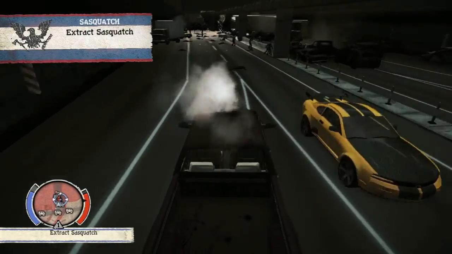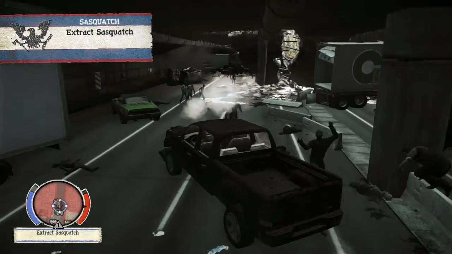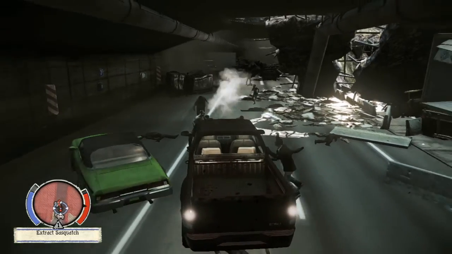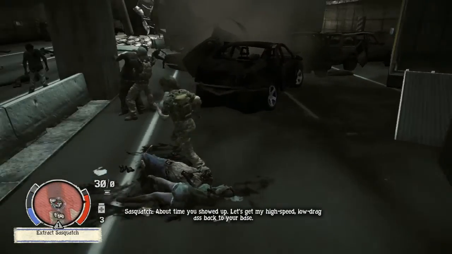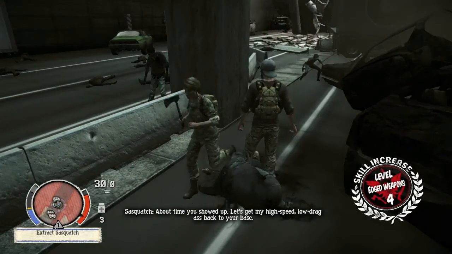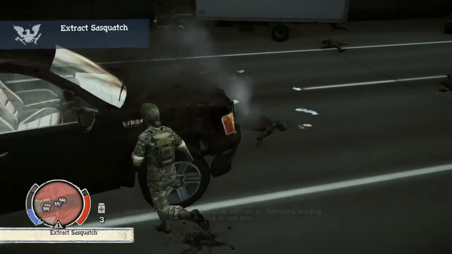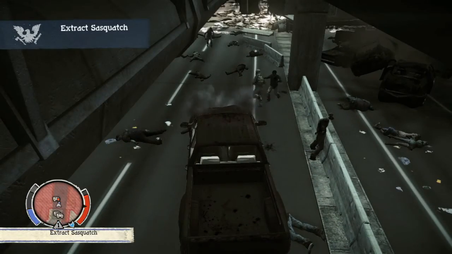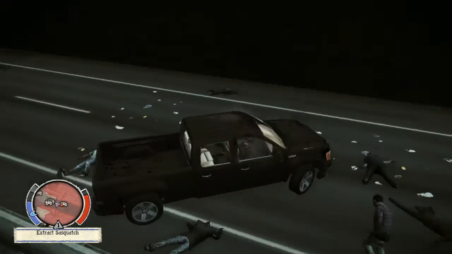And he will appear in the tunnels, which is basically no man's land in the DLC. A ton of zombies will be down here, so make sure you bring a car as well as a bunch of food and snacks and medicine into this fight. Once you clear the zombies, talk to him and you will be able to recruit him. And then you have to drive him back to the base. And then you can start doing the Sasquatch missions.